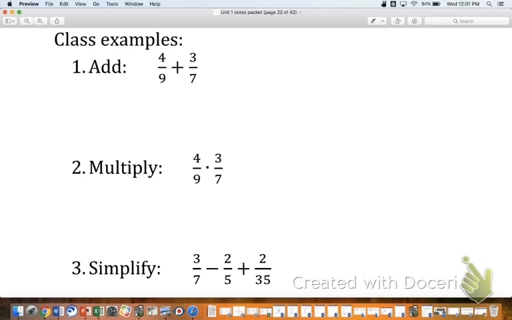The assumption is that in your middle school you at least saw this. Maybe you have it mastered, maybe you don't. But we're going to go through this here together. We're going to do kind of all the different operations. We're going to add or subtract. We're going to multiply. We're going to divide. We're hopefully going to make sure we get to a place where we're all pretty good with these. We can draw little pie diagrams. We can do all kinds of stuff to help with this.